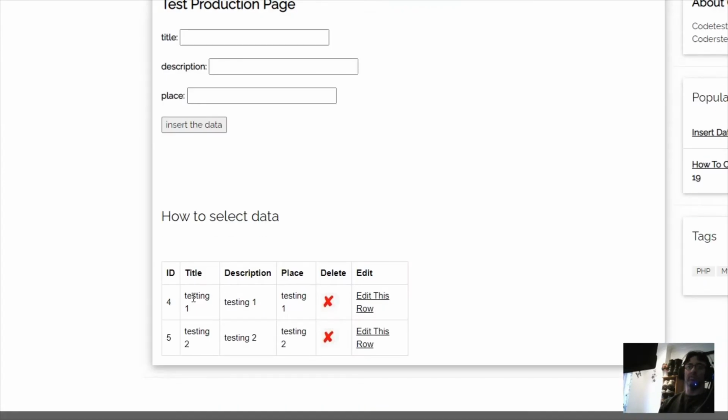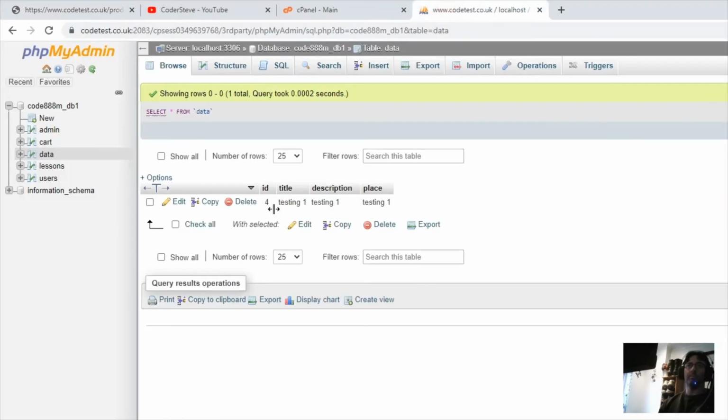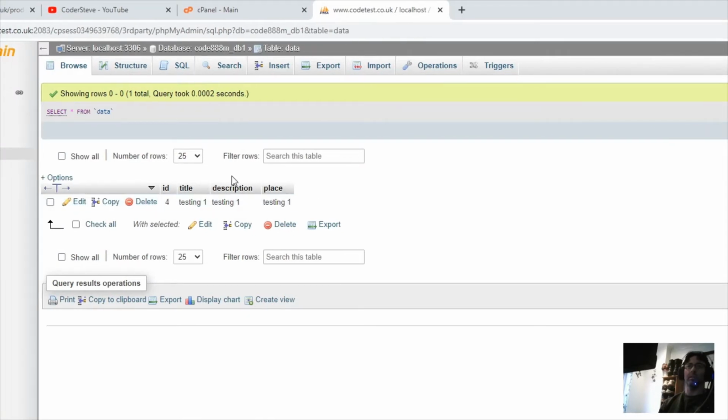There's nothing else really to edit here. You can't edit the ID because that's already been created. There's nothing to edit here because that's just a delete function, but there's only these 3 columns, 1, 2, 3. So they're the only 3 places you can really edit. But if you're making something different, you could have multiple. This could go along for ages, and you could edit anything that you put in here. You can edit the same way as I'm showing in this tutorial.